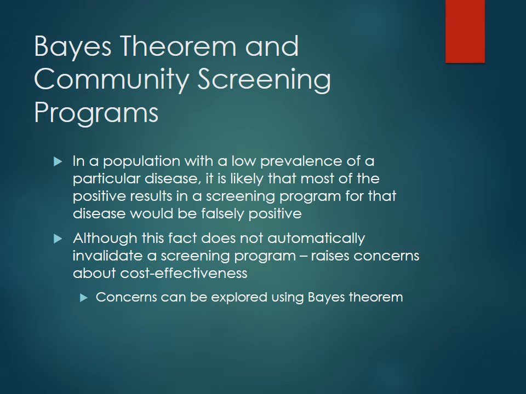So let's say we're going to be looking at using Bayes' theorem in relation to a community screening program. So say, for instance, you're looking at initiating HIV screening before marriage, or if you're looking at TB testing for homeless patients in a given population, whatever it happens to be. But we know that in a population with a low prevalence of a particular disease, you're going to have a high proportion of the positive results being false positives, right? We just know that because no test is going to be 100% sensitive and specific, we're always going to have those false positive results pop up.